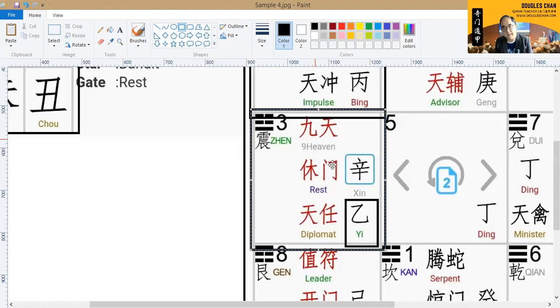At the same time, he's also a very chill person. He likes to relax. He doesn't like to compete. Although he has a high expectation, he doesn't really like to work too hard. But at the same time, this diplomat itself is telling us that although he can be chill, if he chooses to be, he can be very, very systematic, very, very hardworking. That's where things get very interesting.